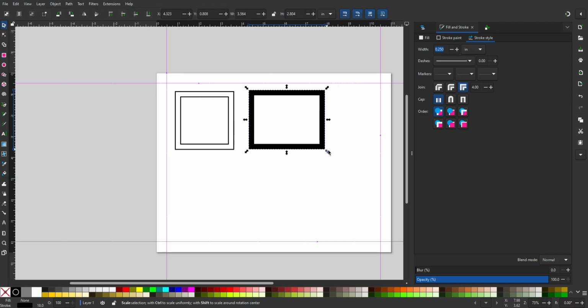When I move this, I think this explains it. So I have this object, which I did the path stroke to path to, and I have this object that's just a rectangle object.